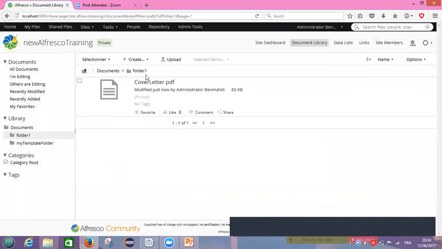My file is uploaded. It follows this path, folder 1. As you can see, come here in this column and you can see the path.